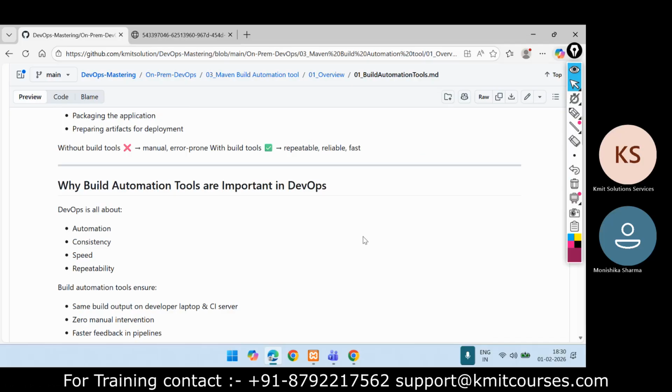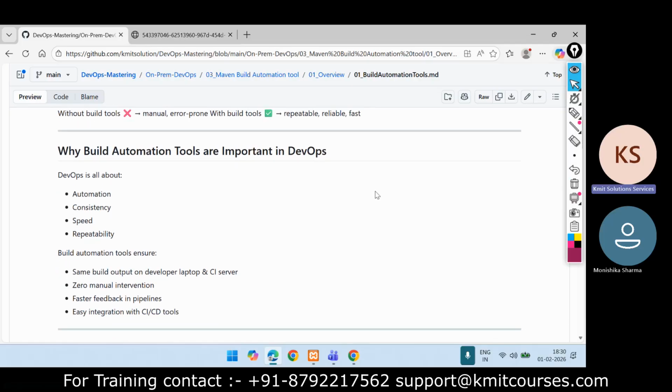Now, why are build automation tools important in DevOps? Because for automation we need a repeatable process, which should be consistent, with speed and repeatability. Build automation tools ensure the same build output on the developer laptop and the CI server. Whenever in companies, there are some servers which are called build servers.